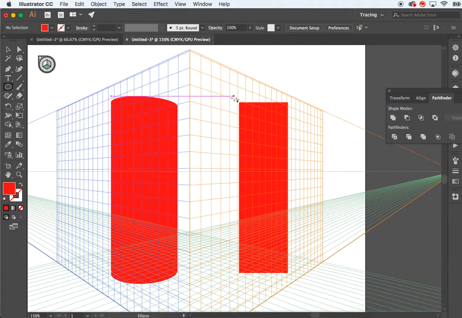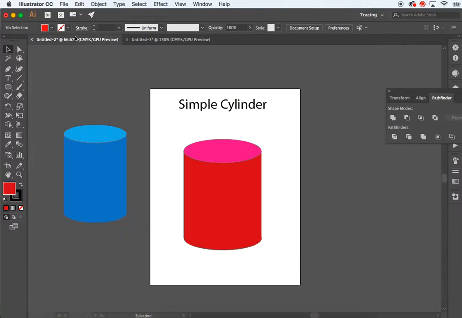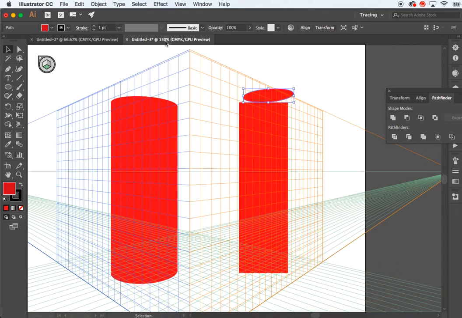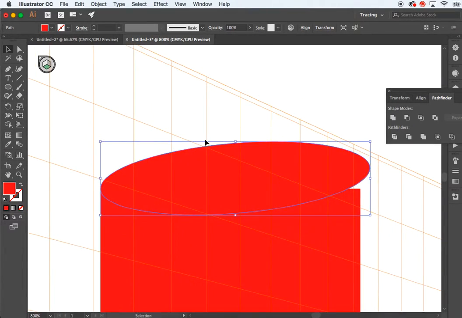I'm going to do my best to hold and drag. You can see it wants to go some weird different ways, and what I'm going to do is hold shift and get it about the size I want. And release. It's not quite the same as the cylinder we created over here because it's in perspective. I'm going to do my best to draw it down now, and I've got this side to match up. I want this side to match up a little bit better, so I'm going to just scale it down, and I'm going to try and hold shift so that it stays in proportion. There we go. I think that's pretty good.